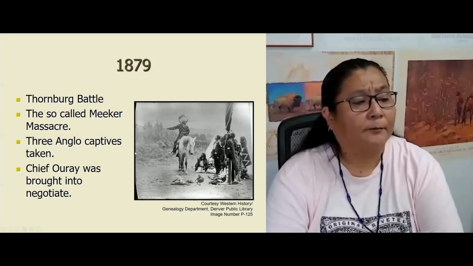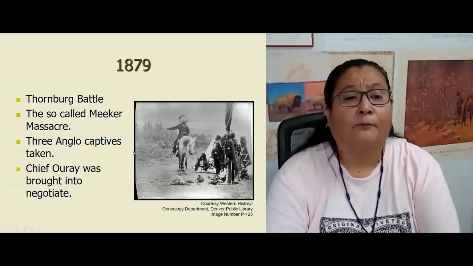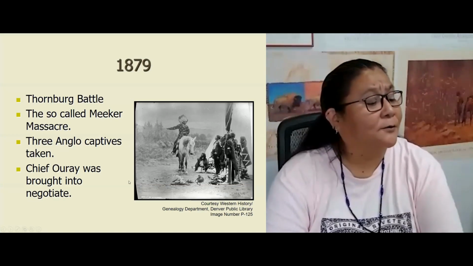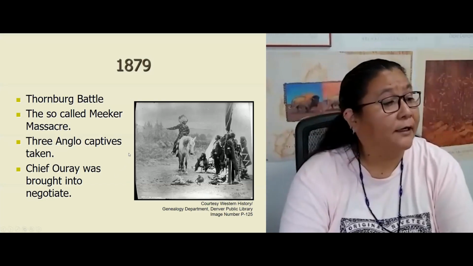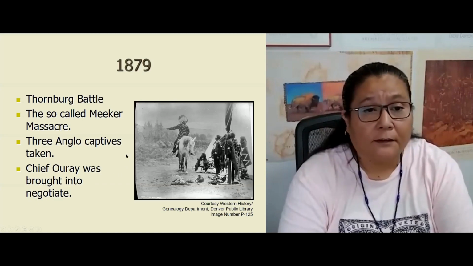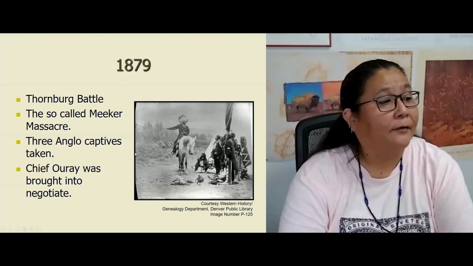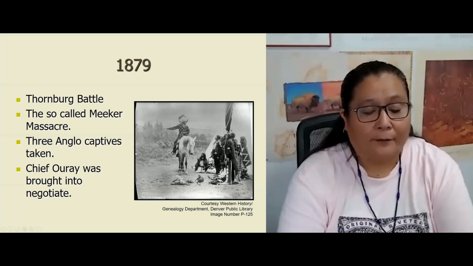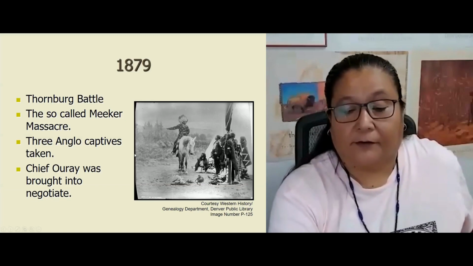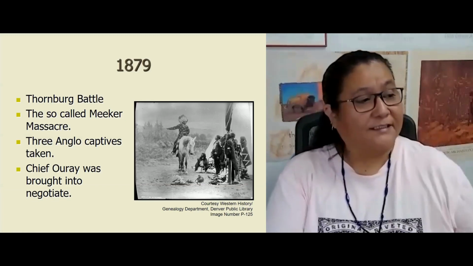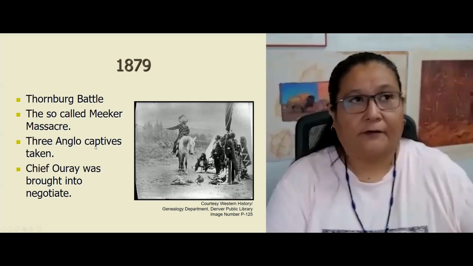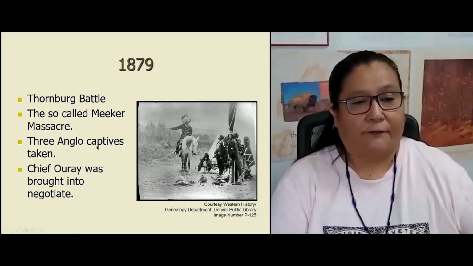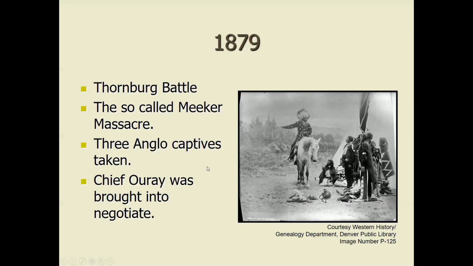And Ute people, today still, we like to gamble. And we also are not farmers, weren't farmers. So Nathan Meeker plowed up one of the farm fields that they had, and the people didn't like it. A man went into the agency and stabbed Nathan Meeker in the mouth with a stake and killed him. And then they took his wife and his daughter and somebody else captive and took them into the mountains. Chief Ouray had to come from Montrose and help negotiate and get the captives back.